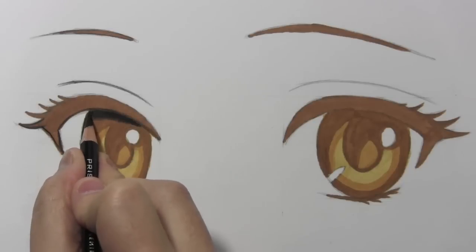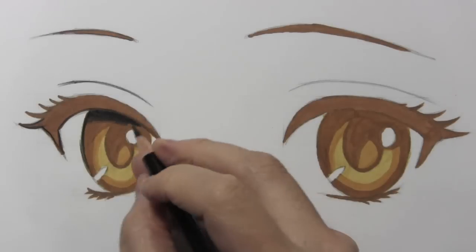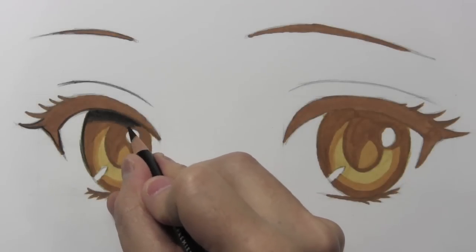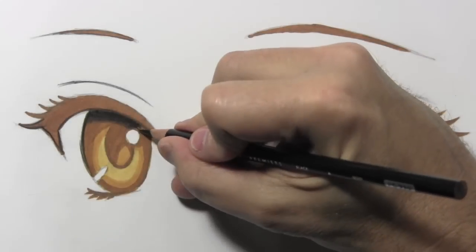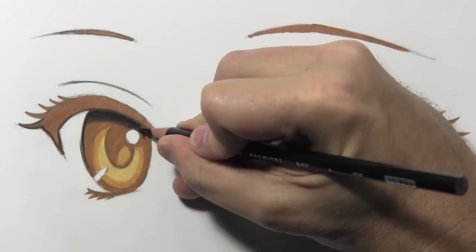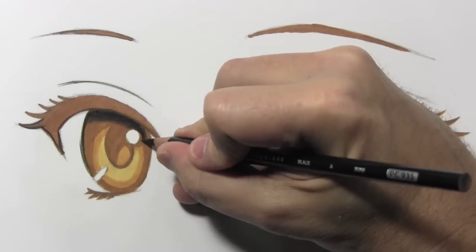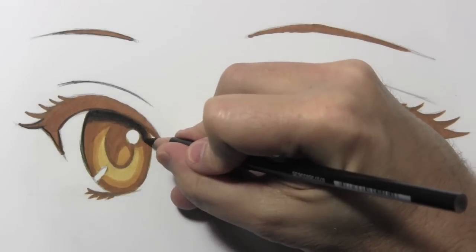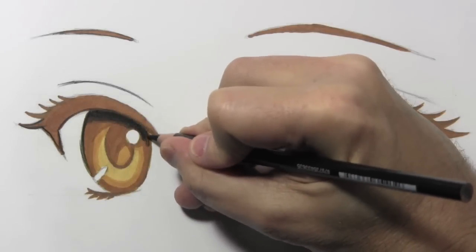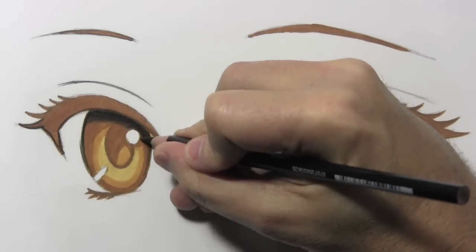And you know, manga or so-called anime style eyes are really well known for that shiny look, and so that's definitely a nice little trick that you should keep in mind. It's contrast, really, that's achieving that, getting these highlights in there, and then going from a lighter color all the way into a much, much darker color. The more contrast you can get, the more of a shiny effect that you're going to have.